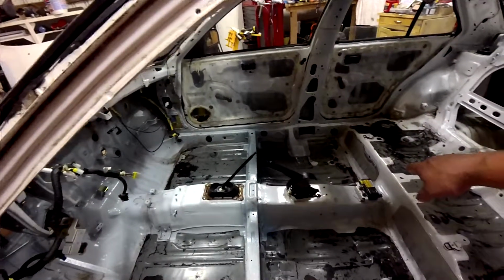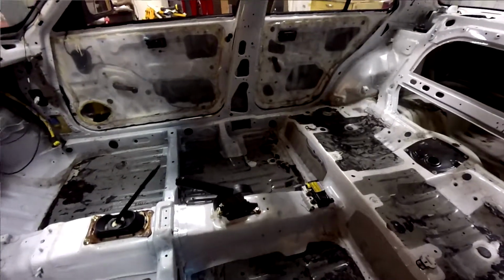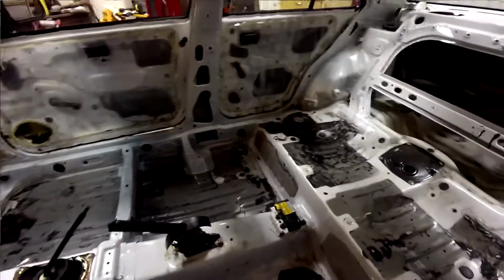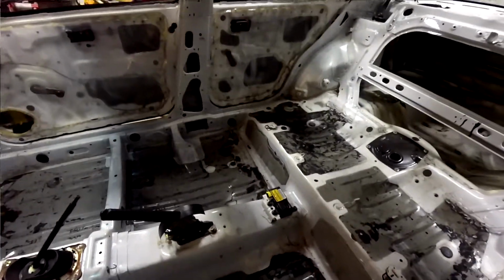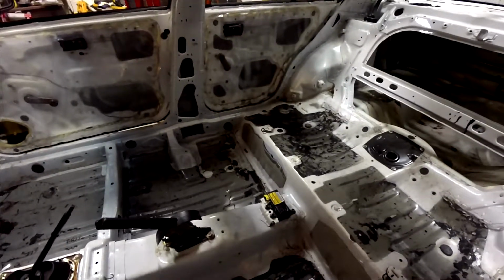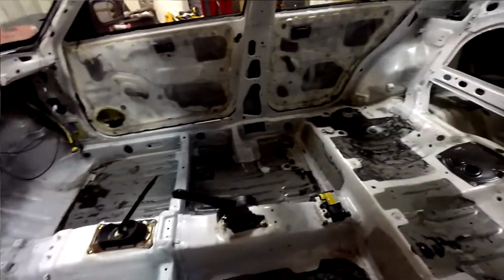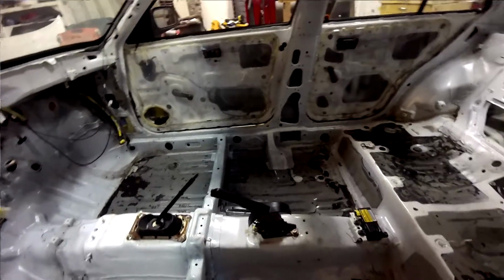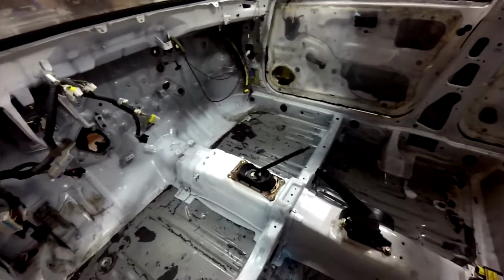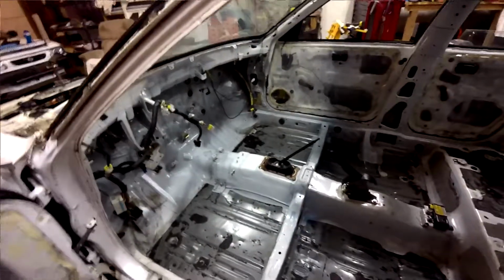But other than that, there's not much left in here. It's pretty bare. I've got this airbag module that I need to remove. I had to pick up another set of Torx bits, or tamper-resistant Torx bits. I must have lent my set to somebody, because I had a set when I was building my S14, because I removed all the airbag stuff from that car. And then I can't find them now, so I picked up another set. Good thing they're cheap. And then the handbrake needs to come out, and the shifter needs to come out, because I've got better units in the rally car that'll go back into this one. They'll be reused and recycled.